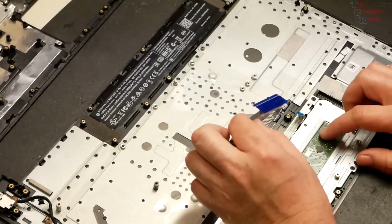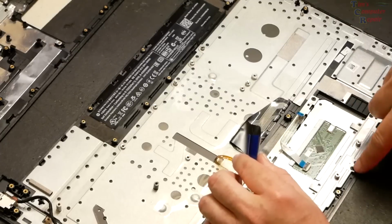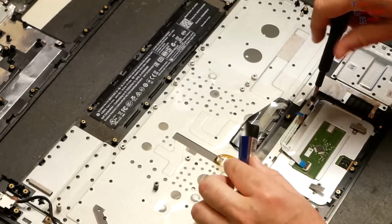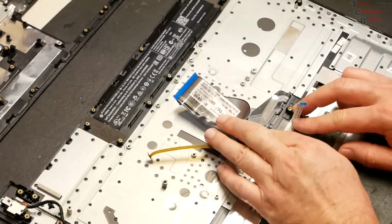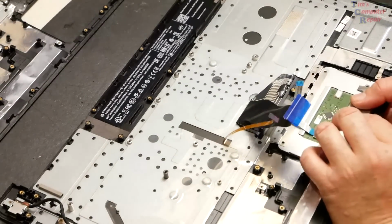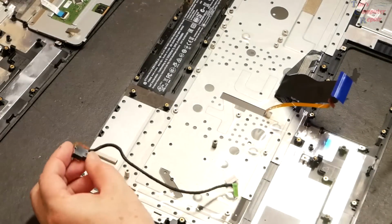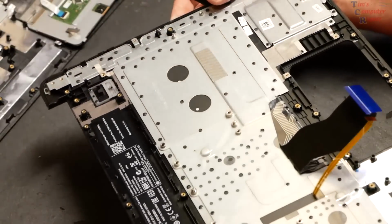Of course, we have the touchpad. 4 screws. Nope, 4, 5, 6 maybe. Transfer this touchpad over. Might be 3 if there's one hidden under that ribbon cable. But there's a third one right here up underneath this ribbon cable. Can now be removed. All right, touchpad's out. Okay, you just pop the power jack out. And that is it for the old palm rest.